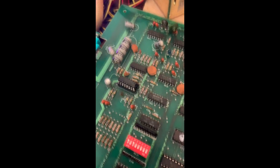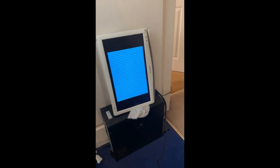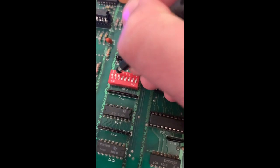So a bit of progress with the sound chip. If we switch it on, you can hear that we've now got the music and sound effects. However, I'll just turn this off so I can talk.